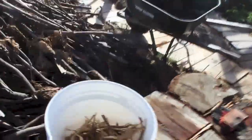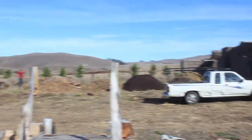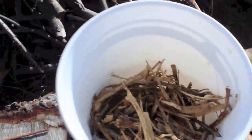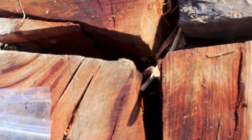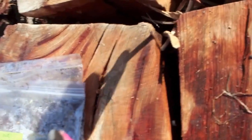Hello, on the third day of the reishi inoculation bench bed. Right now I've collected a lot of sawdust from our wood pile — delivered to us by Davey Tree Service. There's a lot of different kinds of wood in there, so I went through and found the oak sawdust, and I'm shoving it into the gaps here and throwing in the dowels — the spawn — every once in a while. Good clusters sometimes, hunks of five or six of them, sometimes three or two, singles to make lines connecting them around, so they're just tapped in there. Then I'm throwing in the chips and poking them in to get some density down there.